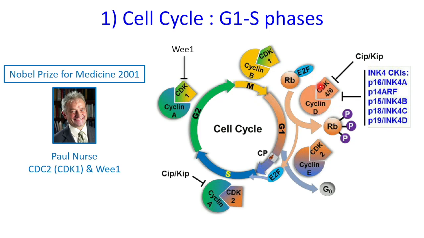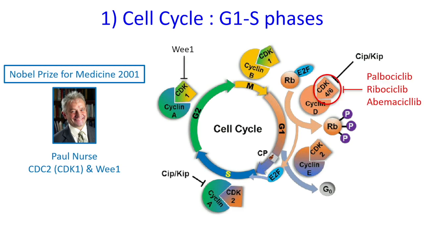But it's really the homologue of CDK1 in the G1 phase, this CDK4 and CDK6, that have been the targets of palbociclib, ribociclib, and abemaciclib. And as others have said, these kinases are responsible for this phosphorylation of RB, and that's a key step in the cell cycle. And so by inhibiting them, you're potentially inhibiting this RB phosphorylation and blocking the cell cycle here.